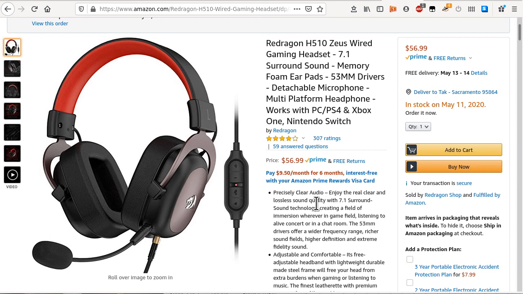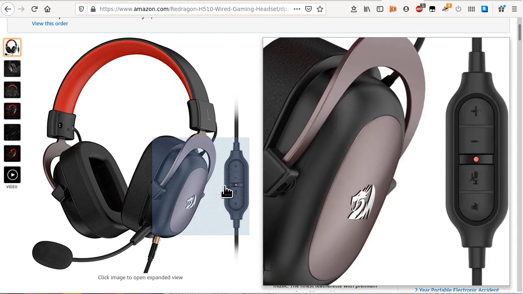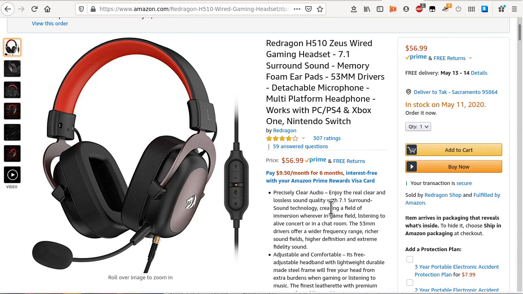On the other hand, if you have an older computer or a desktop computer that does not have the mic plus headphone jack, it also comes with a USB dongle that you can use. The USB dongle, which looks like this right here, that's the control of the USB dongle. It also offers 7.1 surround sound and all kinds of good stuff. So it comes with a lot of useful tools along with the headset itself.